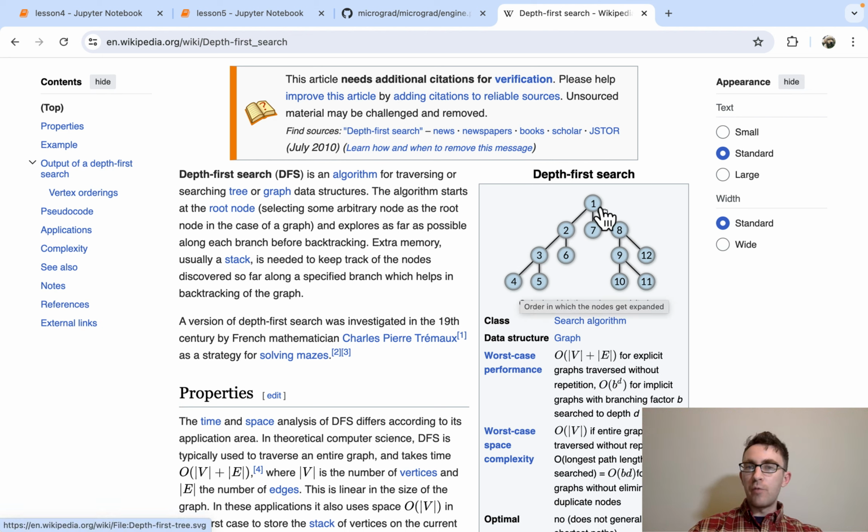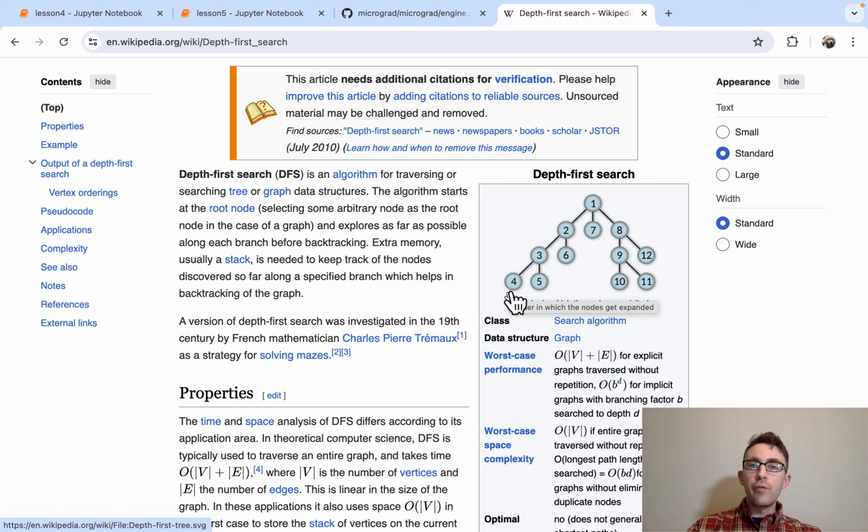because before we add 1 to the topo list, we need to add all of the operands of 1. So then it's like, okay, we go to 2. But before we add 2, we need to add all the operands of 2. So we go to 3 and 6. But before we add 3, we need to add all of the operands of 3. So we go to 4 and 5. And when we get to 4, we see, okay, 4 doesn't have any operands. So now it's okay to add 4 because that means we're at the bottom. And then same with 5. 5 doesn't have any operands, so we can add 5 because that means we're at the bottom.